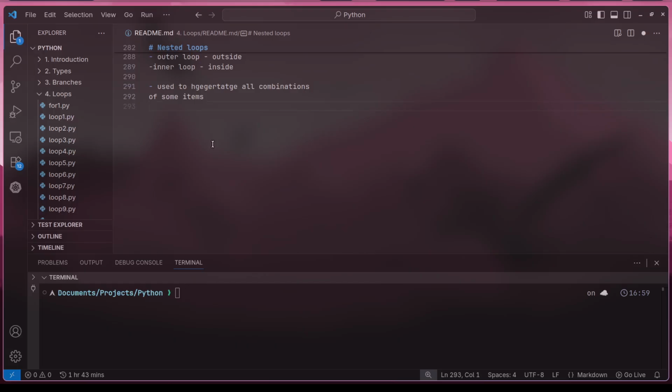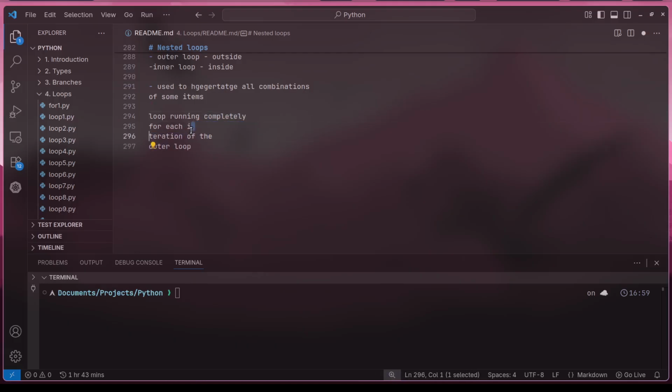So basically, we can say the inner loop runs completely for each iteration. I hope you remember what iteration is. So we have an outer loop. For one iteration of the outer loop, the inside loop runs completely.